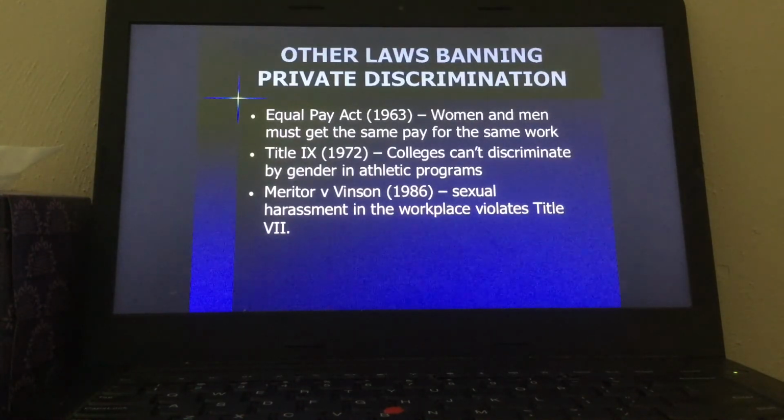If a man and a woman are doing the same job, they have to be paid the same salary. Title IX of 1972, you might have heard Title IX before. Colleges can't discriminate by gender in athletic programs. One of the things it means is that if colleges offer 200 athletic scholarships to male athletes, they have to offer 200 athletic scholarships to female athletes. And what really throws that off in a lot of ways is football, because in some of the big-time football programs, you've got 70, 80 guys on scholarship.